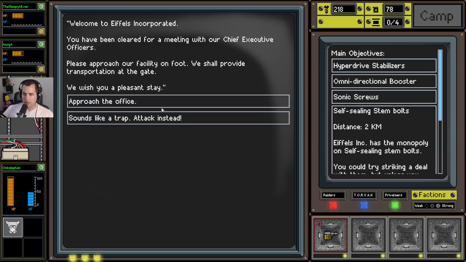Welcome to Eiffels Incorporated. You've been cleared for a meeting with our chief executive officers. Please approach our facility on foot. We shall provide transportation at the gate. We wish you a pleasant stay.